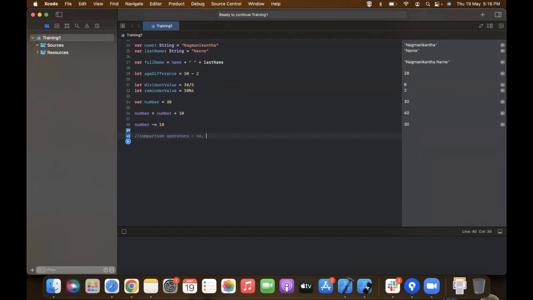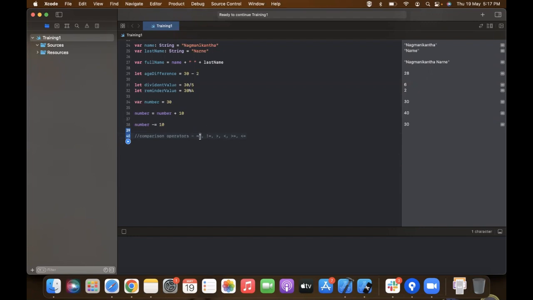Another one is called not equal to. This is the not operator, and this is equal to, so not equal to. Next ones are greater than, less than, greater than or equal to, less than or equal to. So these are the comparison operators.